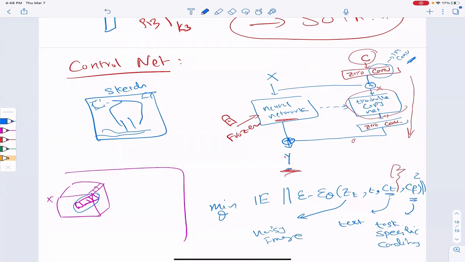Any questions? Oh, here, yes. It's a design choice. This topic is so recent, right? These methods have been developing in the last couple of months or so.